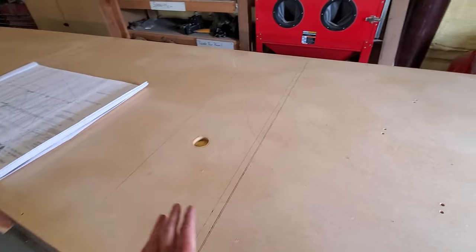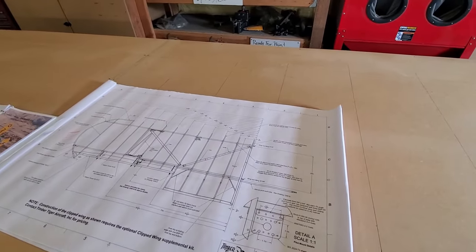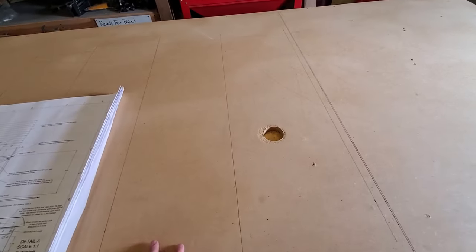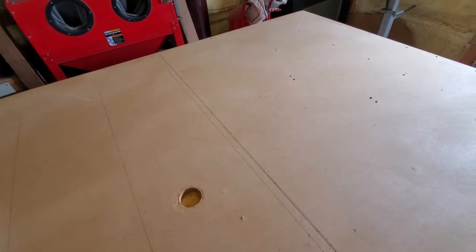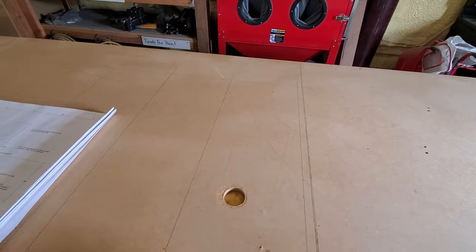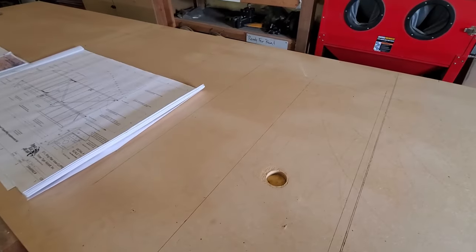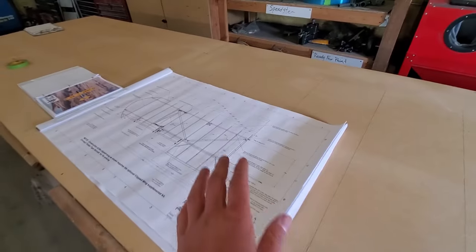In the last video we talked about the stabilizers — we gave a brief overview on how they're laid out, blocked, and how that's actually the more difficult part of this STL project. The wing, even though it's bigger, is surprisingly not as complex. All you really need to do is draw out your ribs and a single spar. That's all you need for laying out your wing — make sure your ribs are drawn according to the plans, which have dimensions telling you where every rib goes.